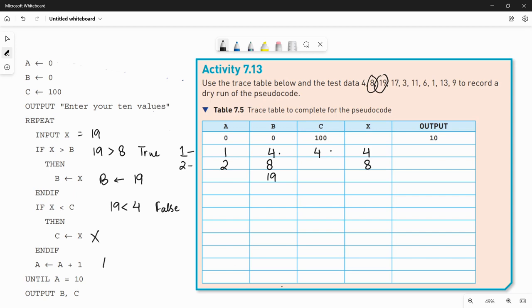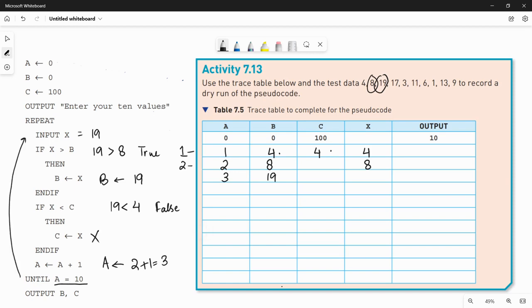Go ahead and increment the value of a. The last value of a was 2. 2 plus 1 is going to be 3. Put 3 in your trace table and check for the exit condition. Look here, a has a value 3. It doesn't have a value 10. So there is no need to go out of your loop.